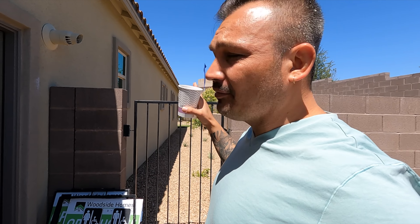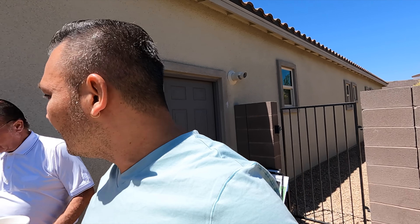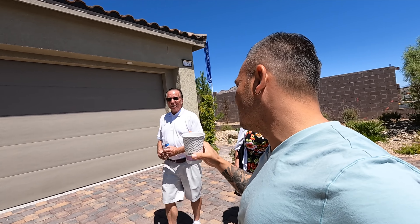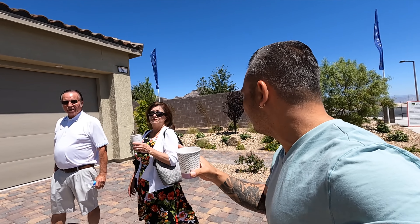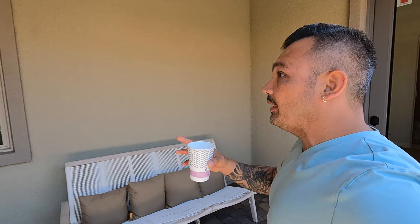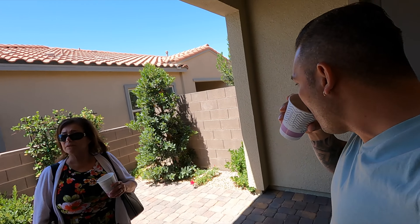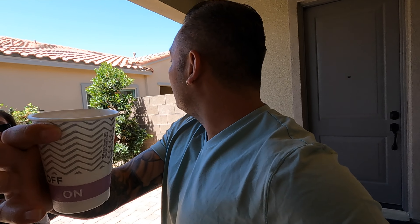We're walking through the whole process to figure out where to put cameras. We'll put one there and one here by the door — that's two cameras. Now let's talk about the front side, because your home has so many angles. You can't really see everything, so you may not need one in the front unless you want it. We're only doing four or five cameras and want them in the right locations. We have this casita here — I'd probably put one up there so you can see all of this area and cover the entry.